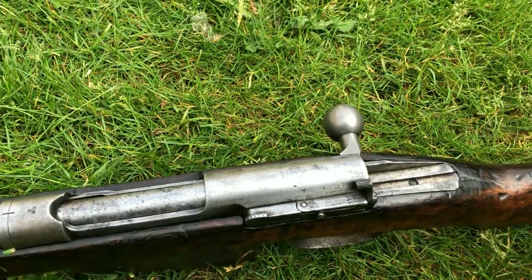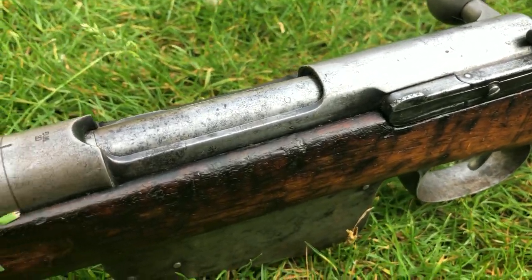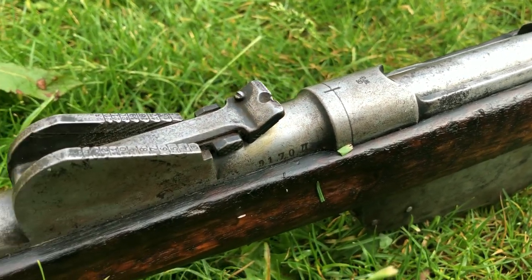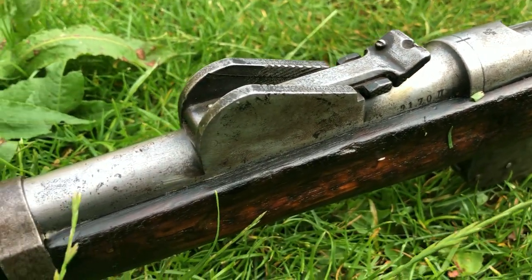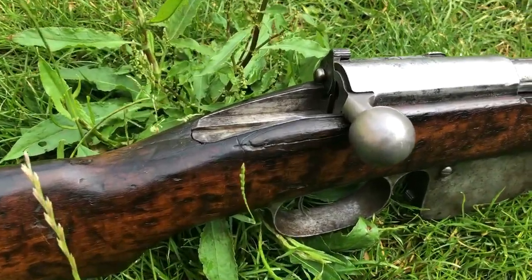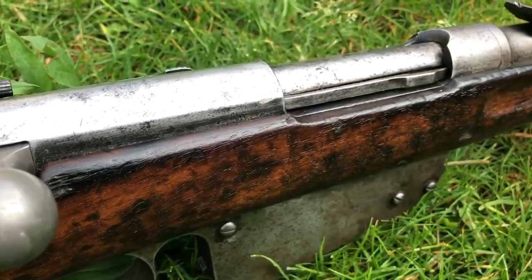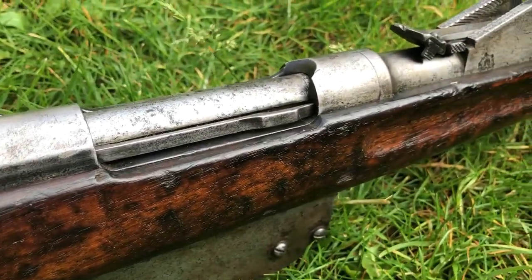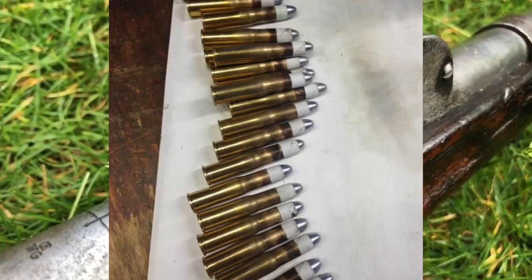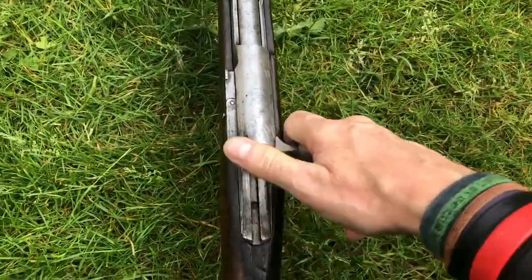I reckon the best thing that Ferdinand came up with was the 5 rounds contained in a stamped steel frame, basically a kind of charger. So that was inserted into the magazine with the cartridges. I think with the earlier 1885, the empty clip came out of the top of the magazine after extracting, whereas with the 1886, the clip fell from the bottom of the magazine. The caliber was still the 11.15x58R Werndl. I think it was loaded a little bit hotter due to the improved strength of the Mannlicher action.